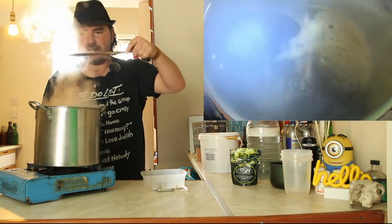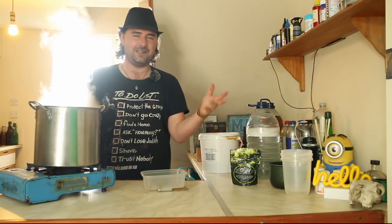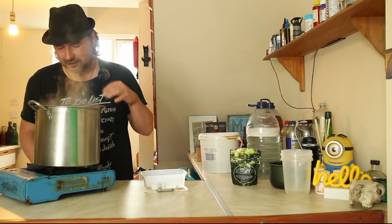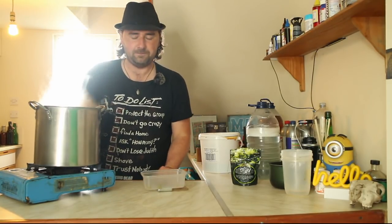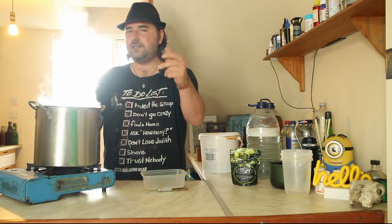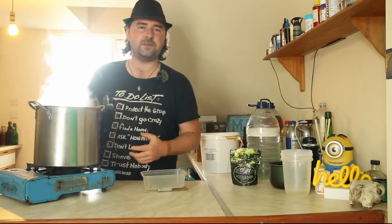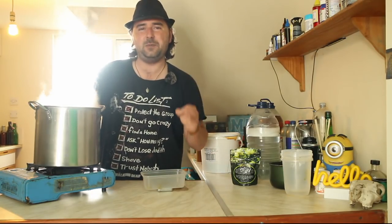It's got a nice head of foam on it and it smells really good. The burnt barley we added in is giving it a chocolatey, biscuity note with a coffee edge, but it's also got the sweetness of the malt. It smells good enough to eat. Now I'm going to be adding some hops. I don't like boiling hops — it should already have a good percentage of bitterness, plus the acrid burnt notes from the barley — so I prefer to dry hop, as it gives more flavors and a little bit of bitterness.